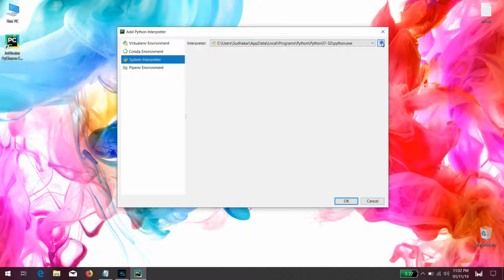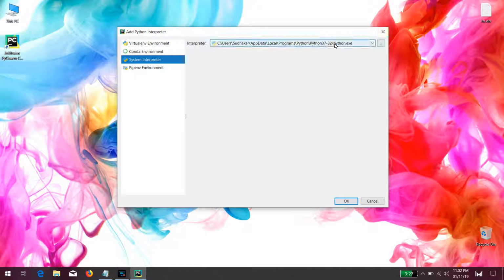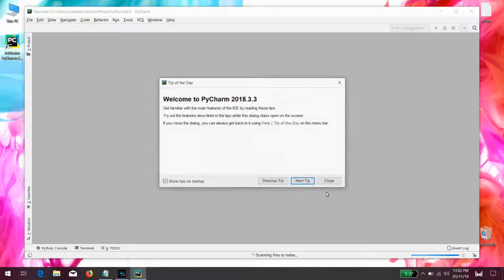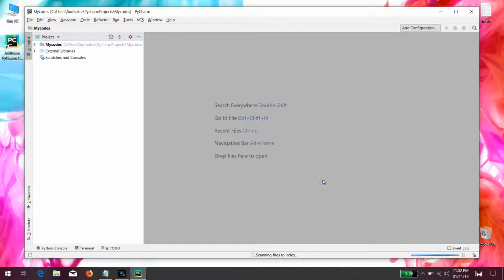If not, you can select this dot and go to this particular location and select Python. Mostly it will automatically detect, and just give OK and give create. This will load the project. I just disable this one and I will close.